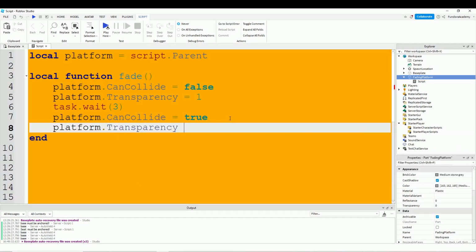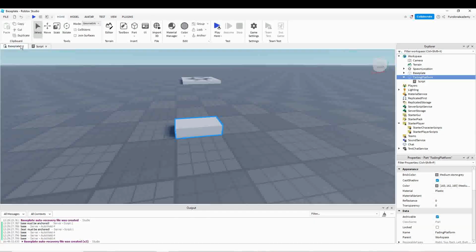So transparency equal to 0. Remember that the transparency value in Roblox Studio changes from 0 to 1. That's the range for the transparency. So when the transparency equals 0, that means no transparency, so they are visible.